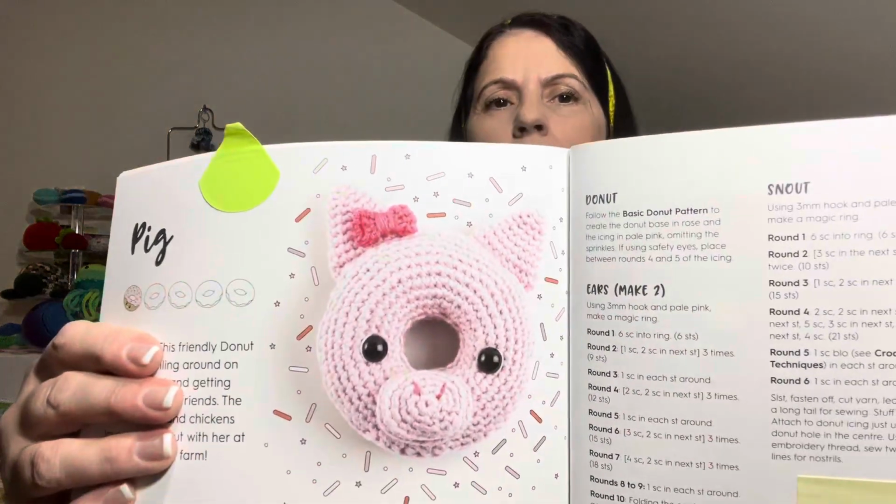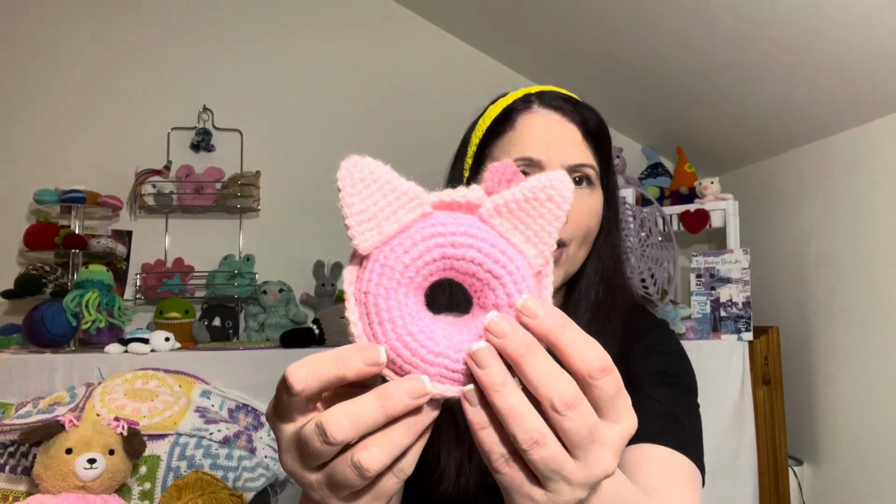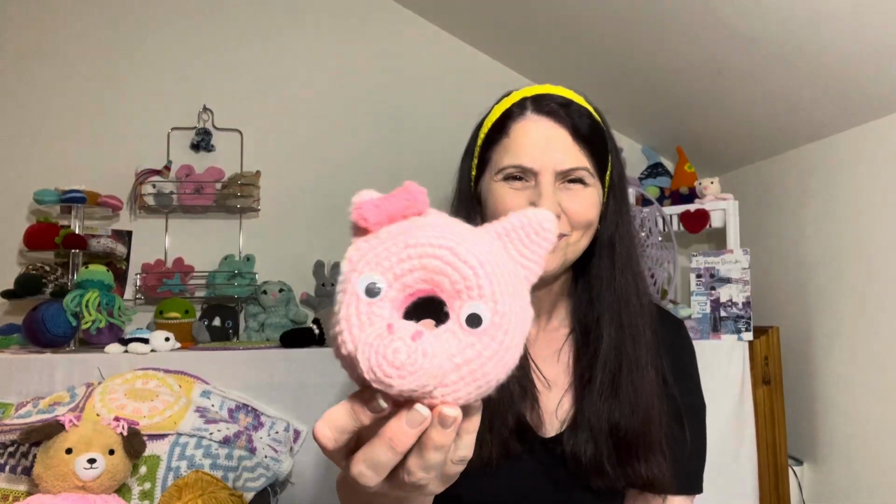There it is there. Now, this little pig was very, very sweet and very, very cute. The only thing that I found, and here's mine. Now, I know one ear looks tiny, guys, but it actually isn't. They're both the same size. But it's just that that's a huge bow. And I do have the goggly eyes on it, and the little snout is right there. I think sometimes the goggly eyes look a little bit harsh on camera, but he's actually quite cute.